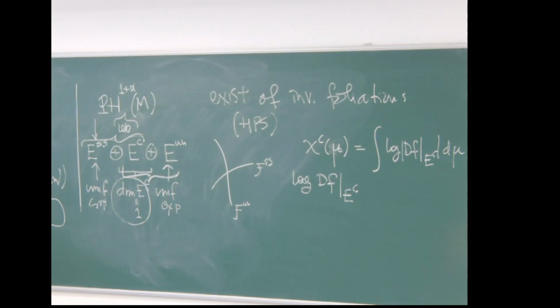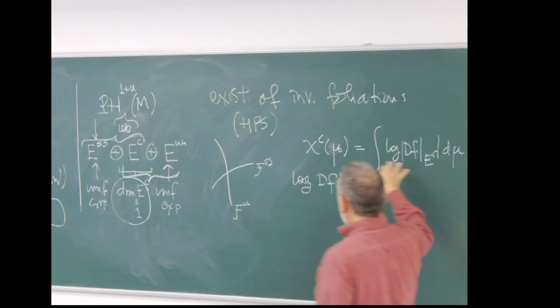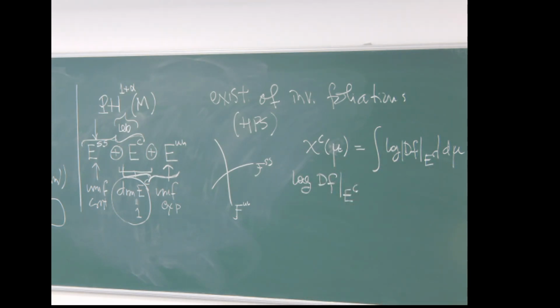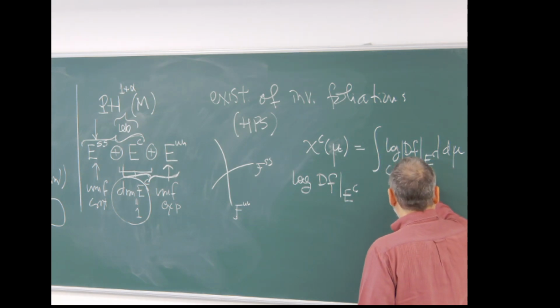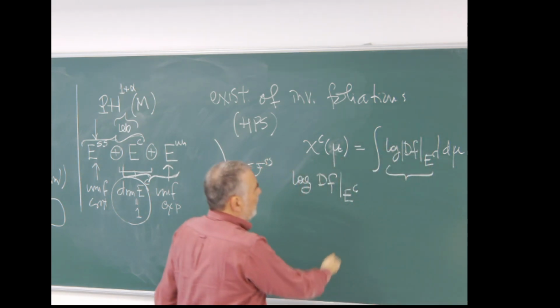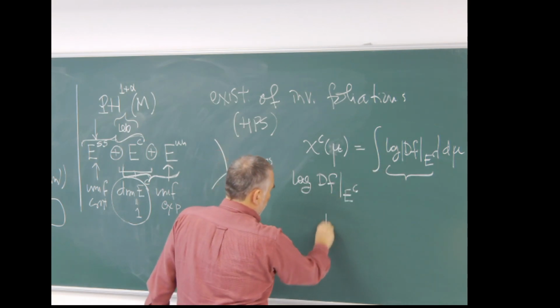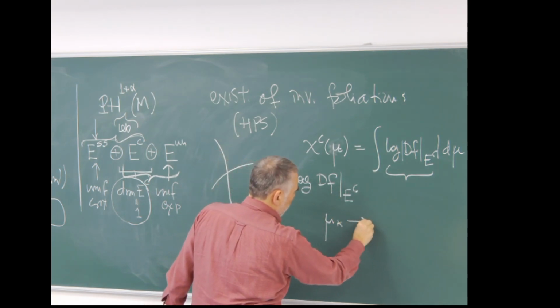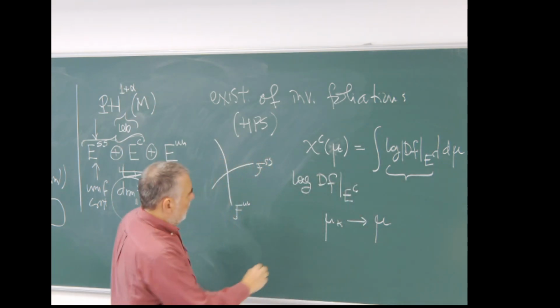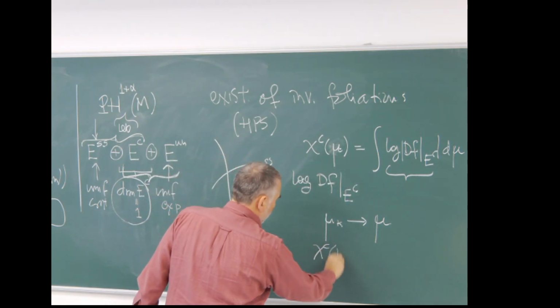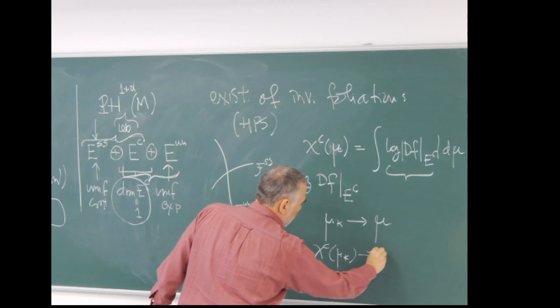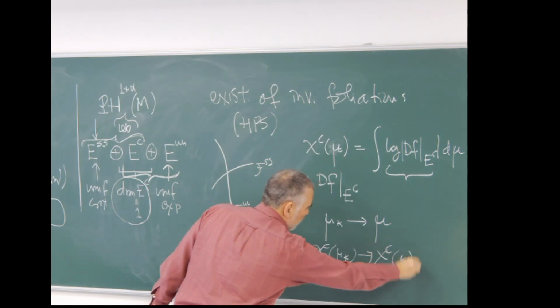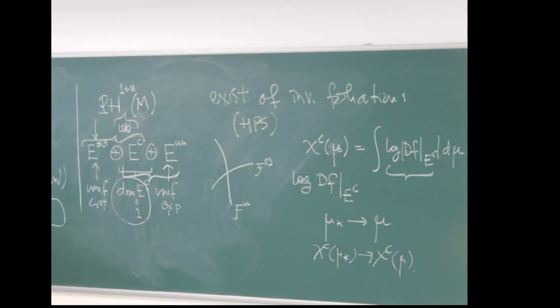But one important thing of all these settings is that this exponent is given by an integral. Well, as the bundles depend continuously, this is a continuous function. And then if we have a sequence of measures that converge to some measure, the central Lyapunov exponents also converge to this central Lyapunov exponent. This is something that we will explore in many settings.